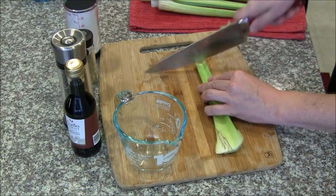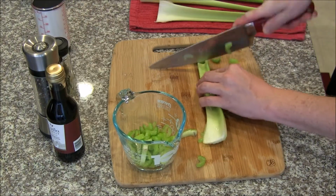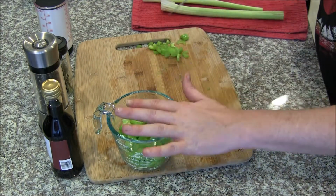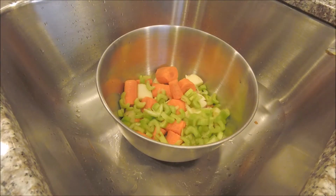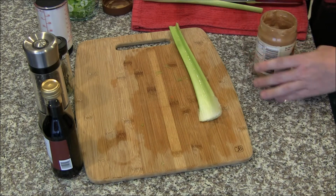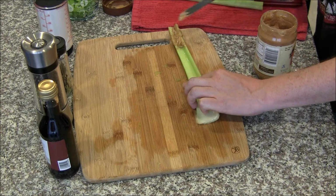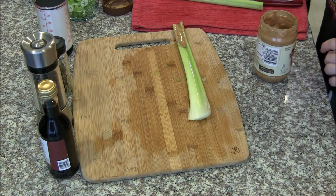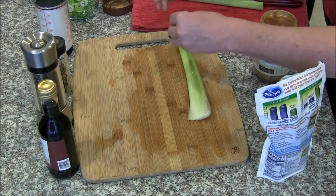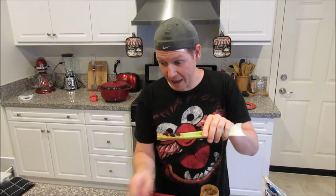Ugh. Cup of celery. I know what you're saying. Tim, you're wasting food. Look, I'm not an advocate of food waste, but this is celery and it's disgusting. But fine. You want your damn celery? I'll make a snack for your wiener kid because you want some celery. But Tim, my kids love celery. They have the ants on the log. I put the little stuff on it. You want ants on the log? Here. Here you go. Fire ants on a log. And you know what you can do with that?